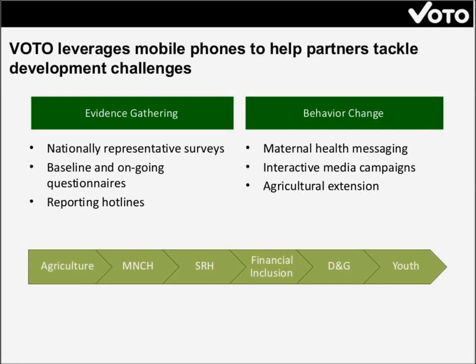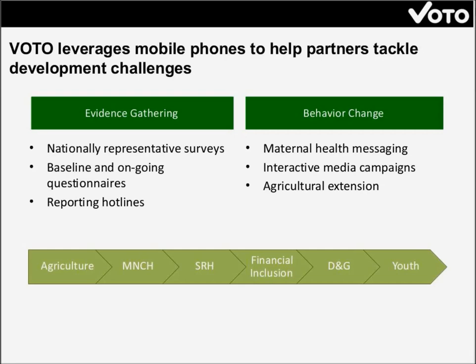And then in the behavior change component, when we think about behavior change, there's one piece, right? There's the communication piece, the outgoing information sharing piece, which you can easily do with voice messaging and text messaging across the board, right? Sending out a call is very easy. The piece that we find really interesting is pairing that with the follow-up question. So really measuring that change in behavior. And that's a piece that you can still do on mobile, and we're constantly exploring new ways to collect self-reported data, validate that information, and move forward.